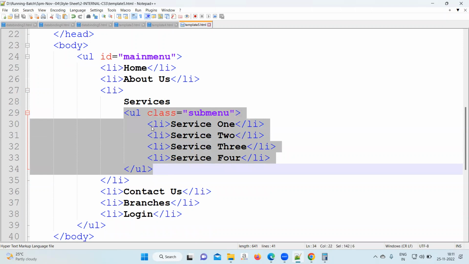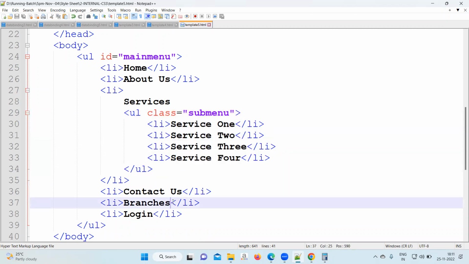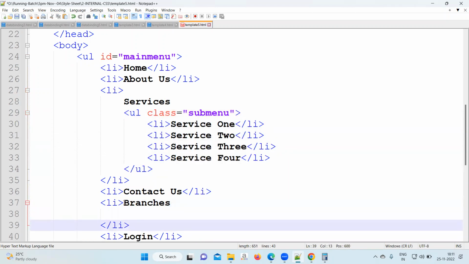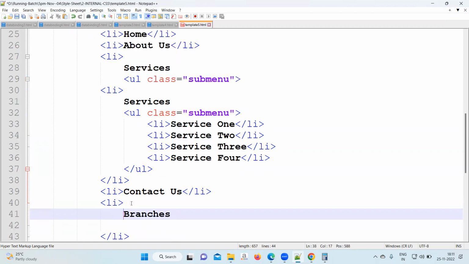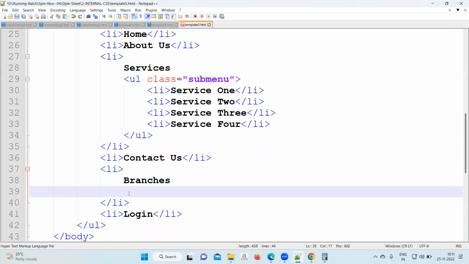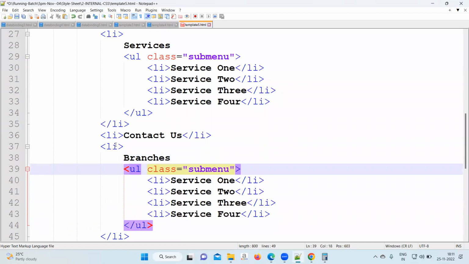Copy this again. Go to the branches. In branches, also add the UL.